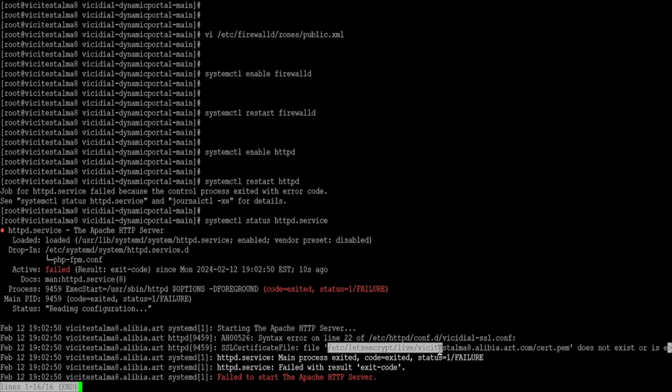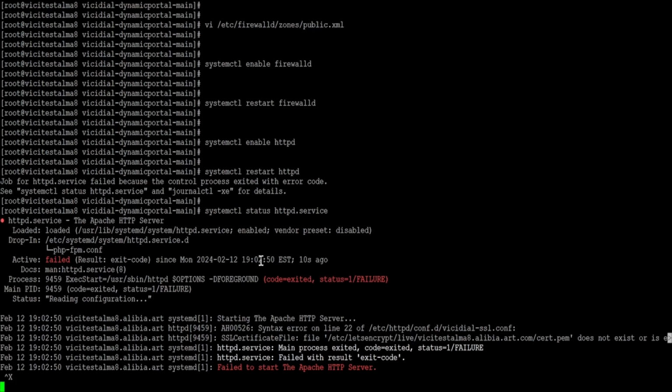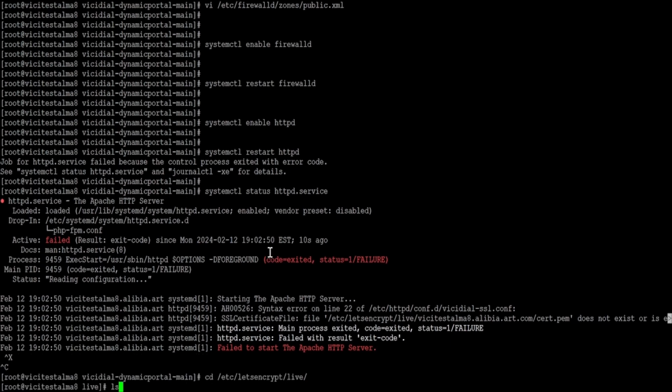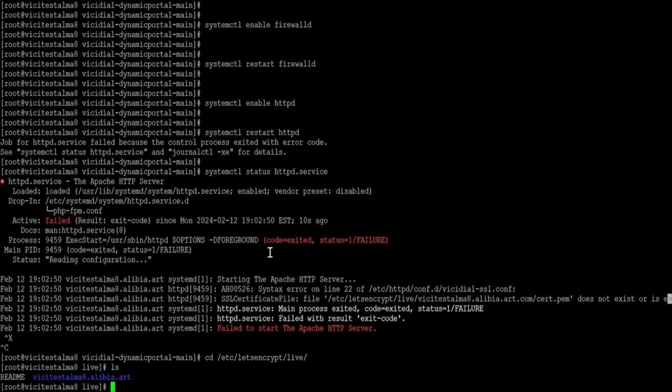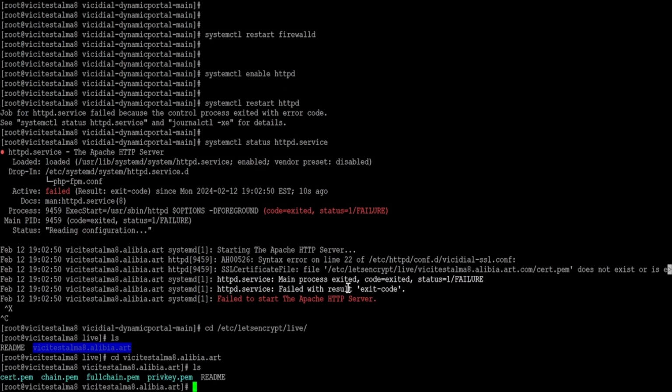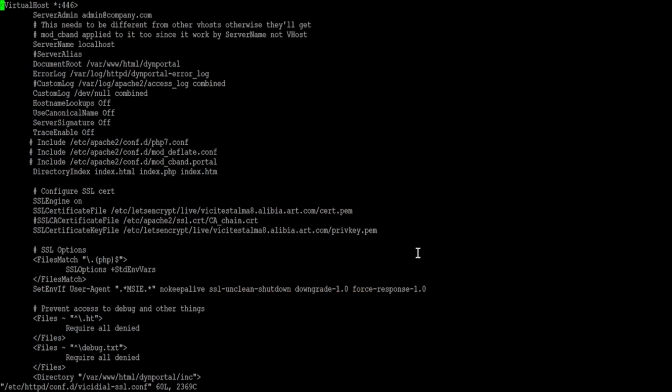So it is saying that this file location does not exist. So we can simply cd to this one, but actually, can see if it is there. Well, I can see it is available. Let's go into, well, sir.pm is also there. So it could be some syntax error we have done. So let's open it up again.